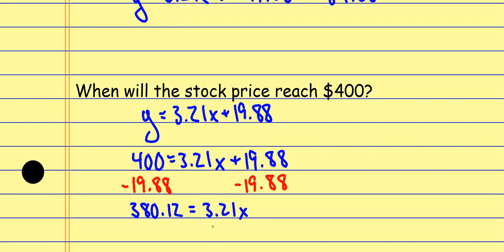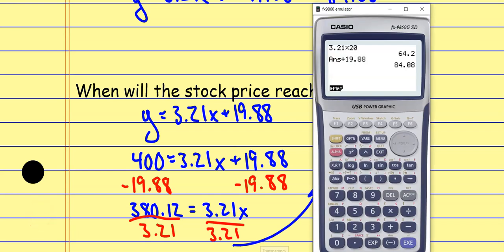And I'm definitely going to grab the calculator for the next one, trust me. I could do this by hand, but man, it is a waste of my time to do this division by hand. So let me divide each of those. Let me put my answer up here. All right, calculator, come on back. And again, you could punch the whole thing in minus this guy. I was doing it in little stages, so I do that and then divide it by the 3.21. Okay, so I got 118.42.